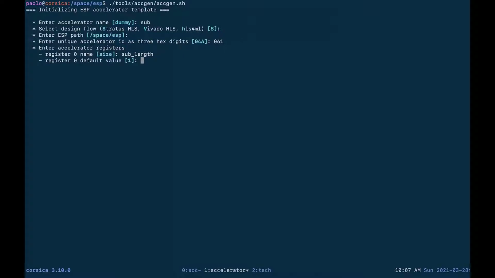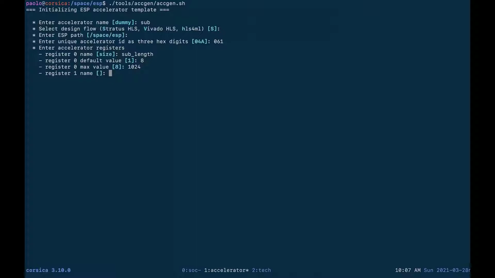And the script is going to ask you what's the default value for this register. The reason it does so is because we're also generating a sample test application. And so with this parameter, we're going to create your initial test application. So let me select, for example, 8. And then the maximum value, which is also important, is going to be used to size your private local memory. So let's say that at most we are sending vectors of 1024 elements.